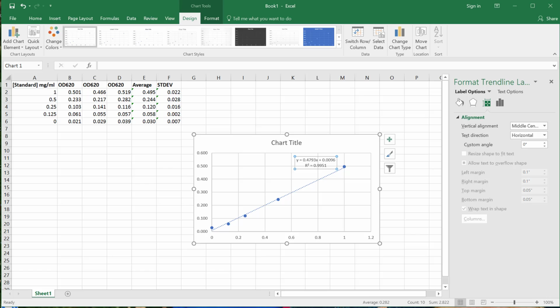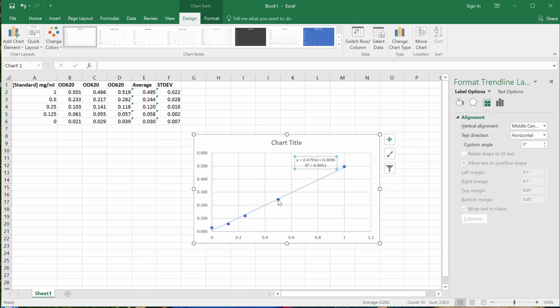If you have some kind of problem later when you're using the standard curve to calculate an unknown concentration, you can say, well, our R-squared value was only 0.88, so this equation may not be the best equation for describing the data, but it's what we had and what we used. The other thing you want to do now is add the standard deviation.